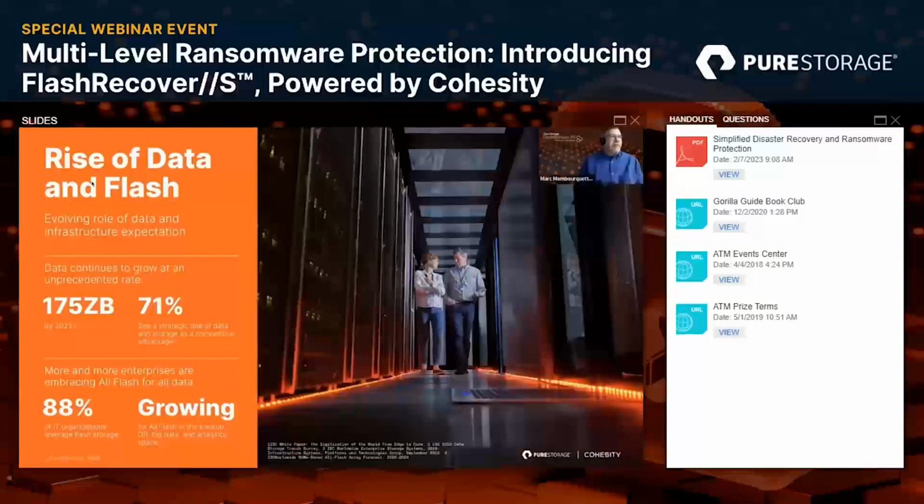Enter Flash. You've got these wonderful cost deltas coming together right now, where Flash is actually becoming as economical as disk. And if you look at what the benefits are, it starts to really make sense.